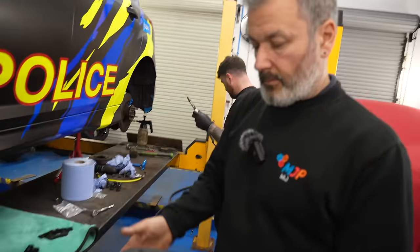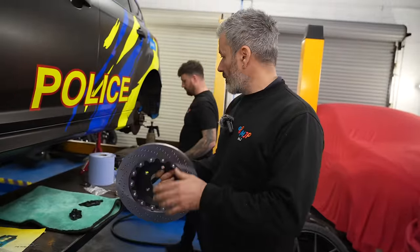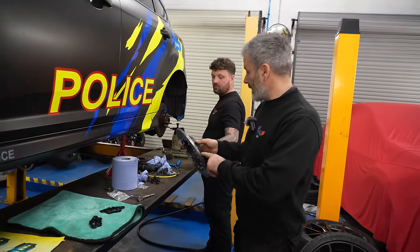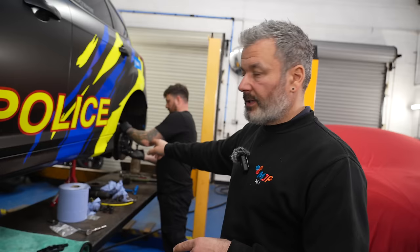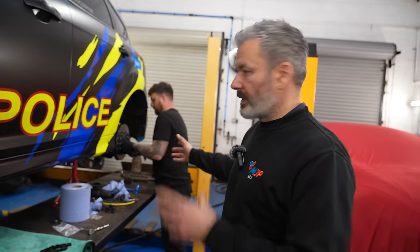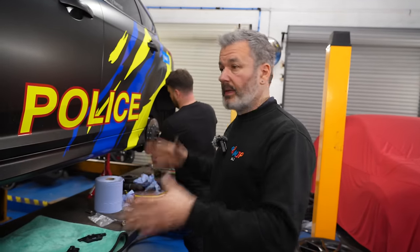So Martin, what exactly are you doing to the rear brake setup on the RS now? Right, so it's pretty straightforward. Original disc off, this is a 300mm disc, just pass one over to Mike. The difference is, that's a solid one-piece, this is a two-piece. It's got a custom bell built onto it specifically for this application to go with the Reva wheels so that the offset's correct, matches the front and the stance is correct.